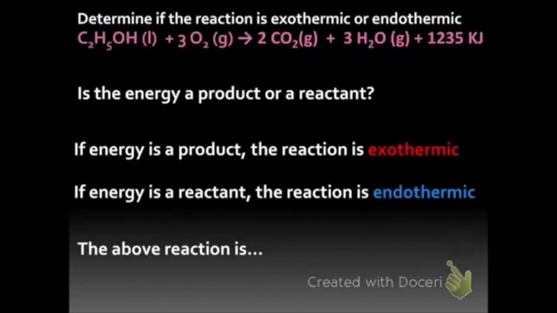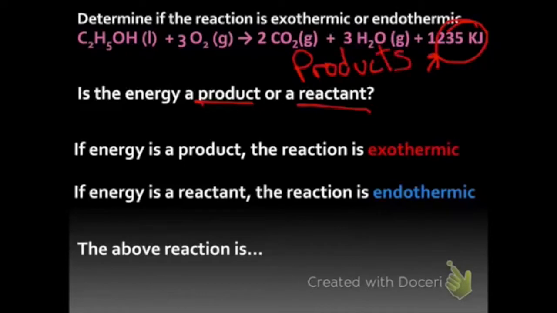So we're going to actually look at an equation and see where all the numbers fall. And if you notice with this chemical equation, we actually have an energy value in there. So we want to look and see if the energy is a product or a reactant. Well, I know products are being produced, so they're on the right side, and reactants are what's actually reacting, so they're on the left.